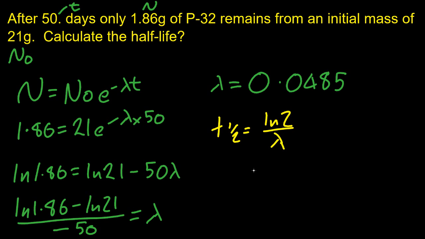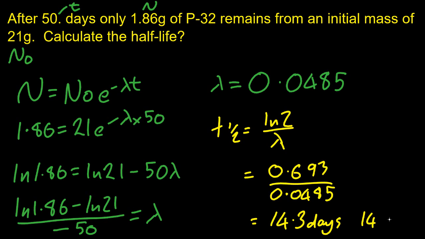So the half-life is ln 2 over that lambda value, which gives me, and don't forget it has to be in days, because it said 50 days at the beginning, 14.3 days. But since 50 is two sig figs, you could probably round to 14 days. And we're done.